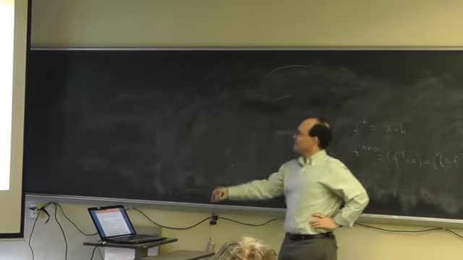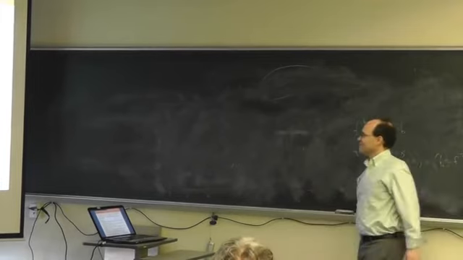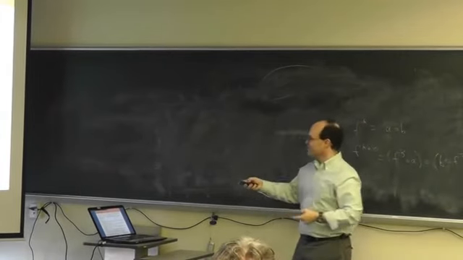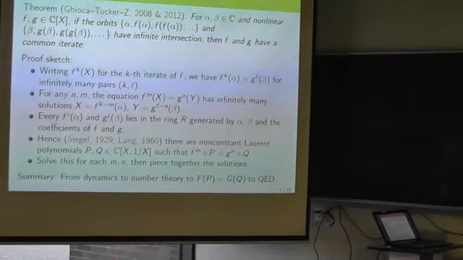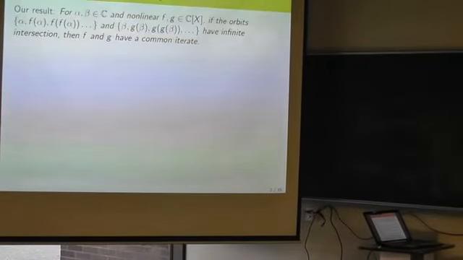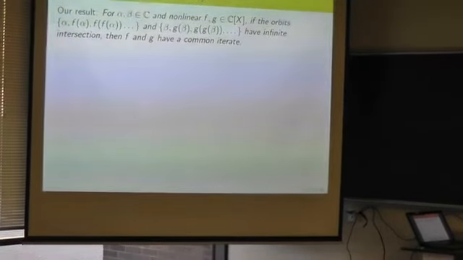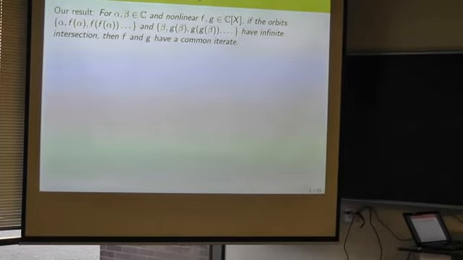Okay, so that's the result, and that's the proof, and the moral is at the bottom. By translating from the dynamics question into a number theory question, you can use the number theory result to get back to a functional equation, and then solve it. Later in the talk, I'll explain how we actually solve functional equations. But let me say a little bit more about why this dynamics result is really a number theory result.